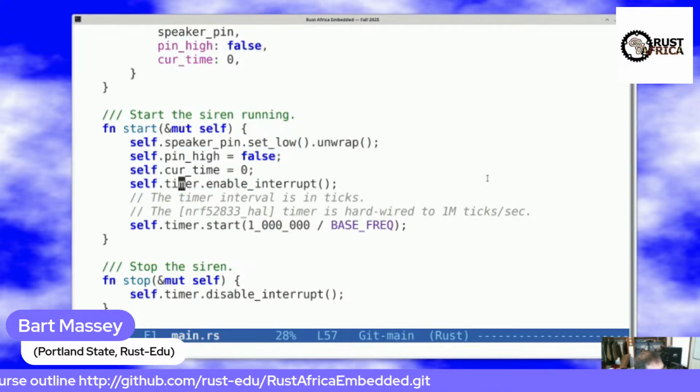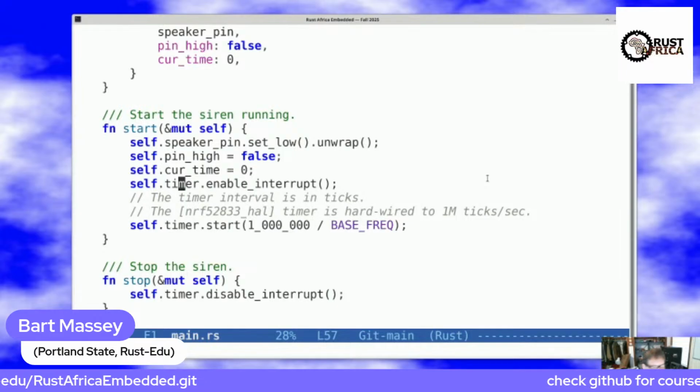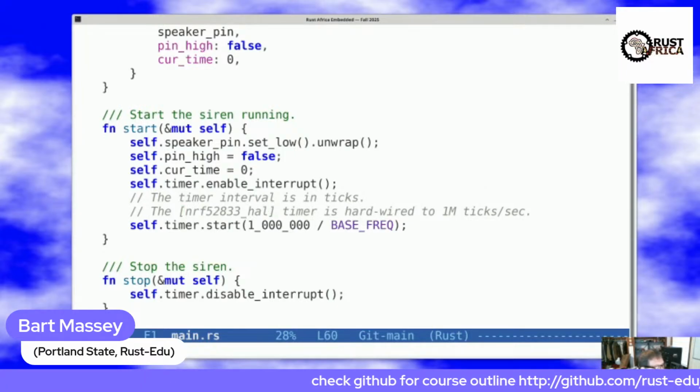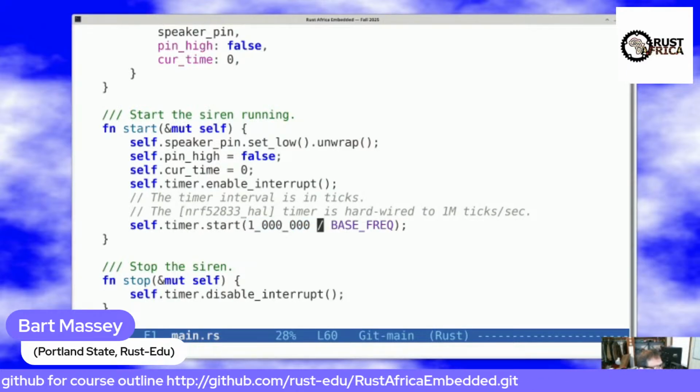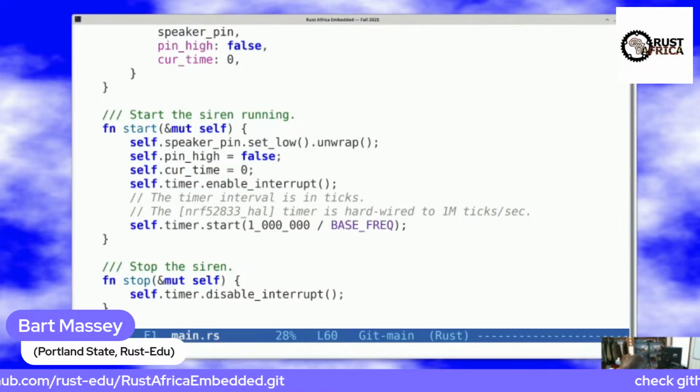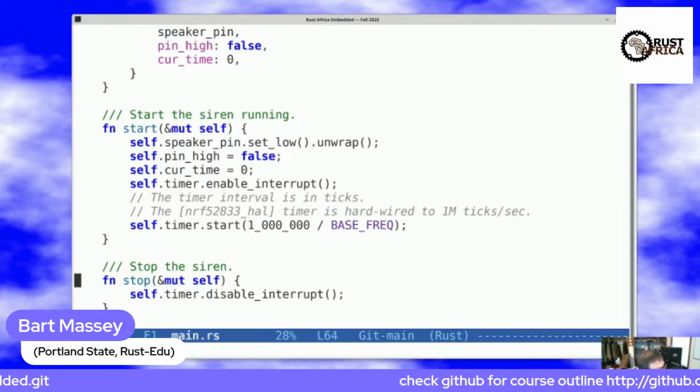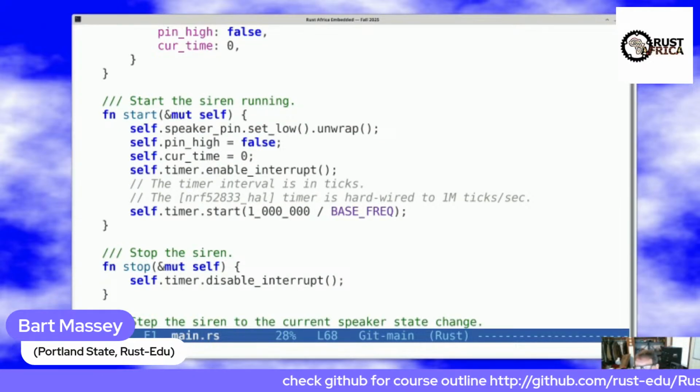And then we set the starting frequency of the timer. We set the time to be 1,000,000, because that's just the base units of this, divided by our base frequency. So every time that timer goes off, we'll take an interrupt to deal with stuff. And to stop the siren, well, we just disable the interrupt so it quits changing the speaker.